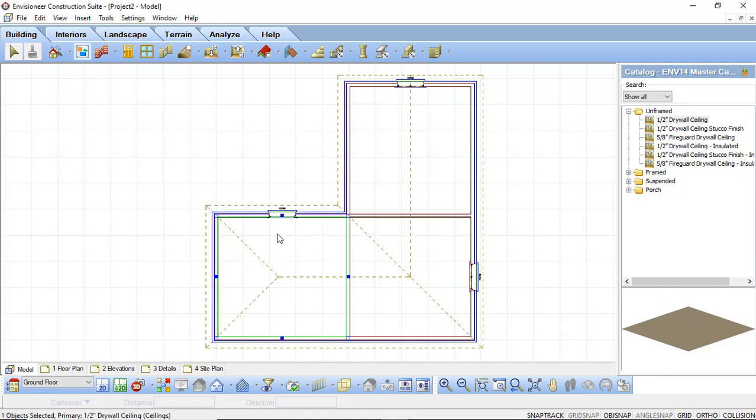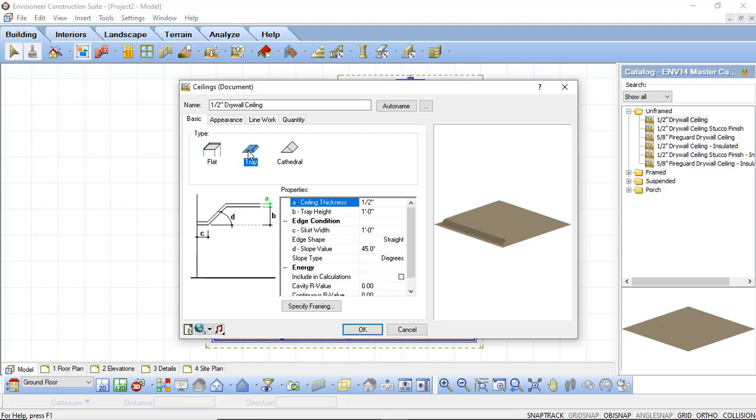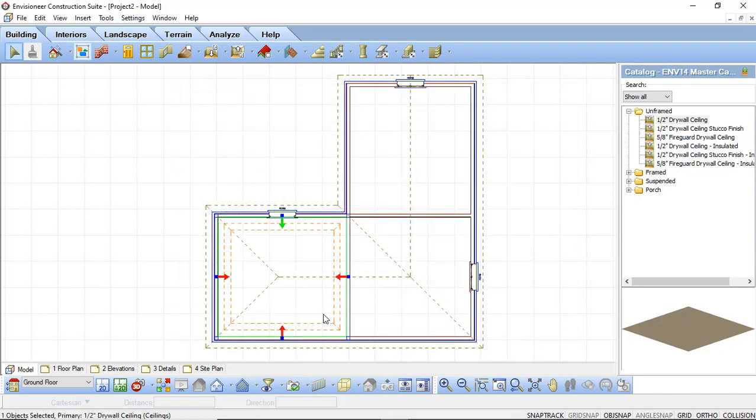So I'm going to select the ceiling, I'm going to right click, properties, and I'm going to change this under the basic tab. I can see type and I want this to be set to tray. I'm not going to make any adjustments to the properties just yet because I want to lock in the type adjustment to tray, so I'm just going to say OK. And that will now adjust that ceiling to be a tray, and you'll also notice that each edge of that ceiling now has an arrow designated to it. So we can now control each edge of that tray ceiling individually or all together by making sure each edge is selected and that arrow is turned green.